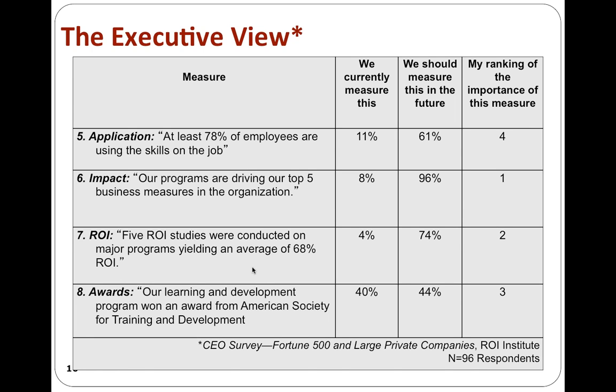And you can see some gaps, and this is what I want to point out. Only 11% see the actual changes in behavior, the application, that the salespeople are following the right process. They're selling this new product, or they're selling the new software. That is at level 3, and then 61% want that. So 11 to 61 is a big gap there. But the big gap, the super gap, is the impact. That's connecting what we do to the business, like in sales and so forth. 8% said they see that now, 96% want that, and that's our #1 measure.